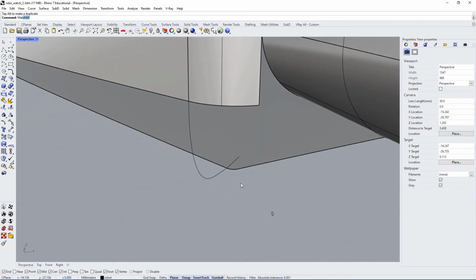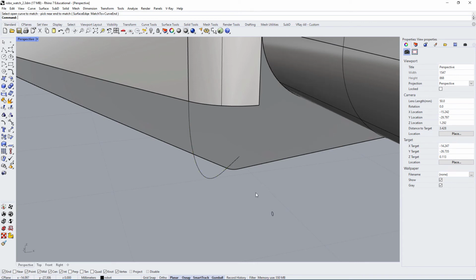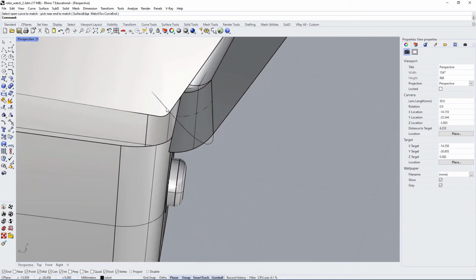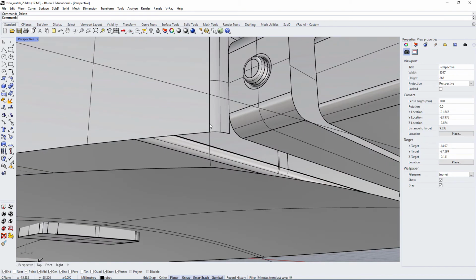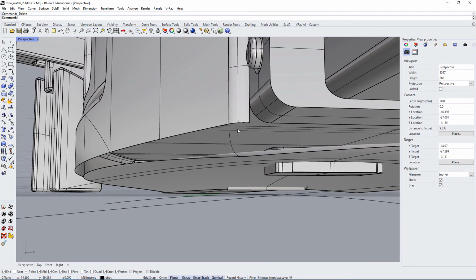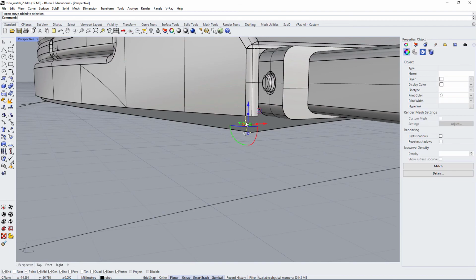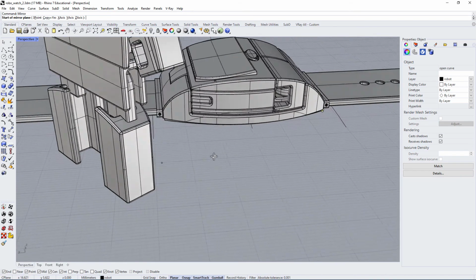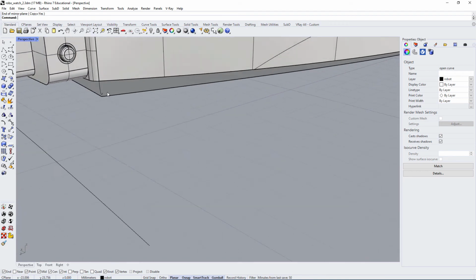But then you can use the match command one more time using curvature, and it should realign the curve so that it continues with our construction curve. And so this should fix that issue that we just saw before, where the surface just wasn't lining up the way we wanted it to. So if you do that just a couple of times, as long as your object is symmetrical, you should be able to get the results you're looking for.